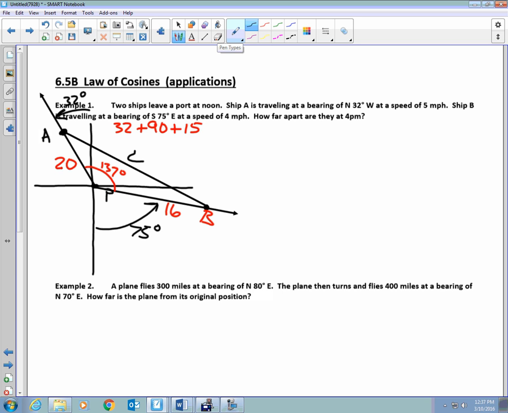Which of the 6 triangle scenarios do you have in play right now? It's exciting. We have a wonderful opportunity. We can look at which 6 triangles it satisfies. It does satisfy side, angle, side. Which do we use? Law of sines or law of cosines? Law of cosines. We want to find the opposite side of the angle. So c squared is equal to a squared plus b squared minus 2ab times the cosine of c.